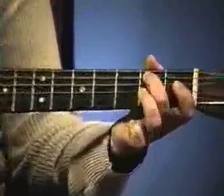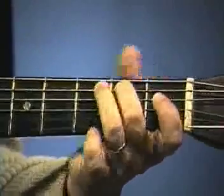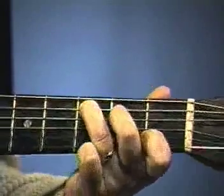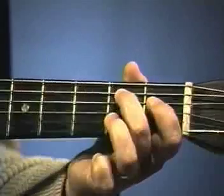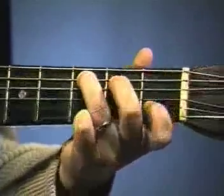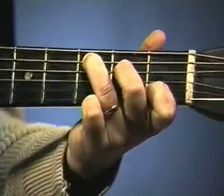And then we're putting our middle finger on the 2nd fret of the A string, playing that note, and then moving exactly right into the C chord to start our rocking bass. So it kind of makes it sound like the run is 3 notes, the open A, 2nd fret of A, and the 3rd fret of the A. But of course that 3rd fret of A is nothing more than the beginning of the 4 beats of C.